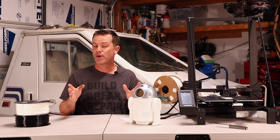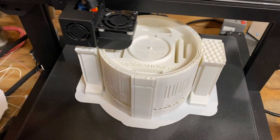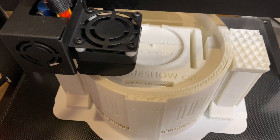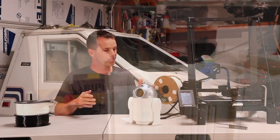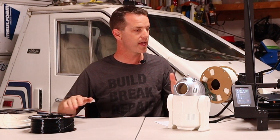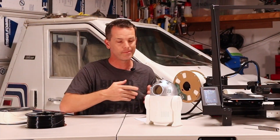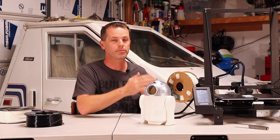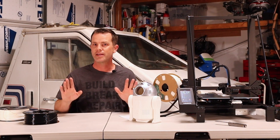Another big pro is the noise. I've got a microphone right here — the loudest thing on this printer is the cooling fans. I really can't hear any of the stepper motors. This thing will print in PLA, ABS, and a lot of other plastics. On a lot of printers the hot end isn't adequate for ABS temperatures, but this thing's hot end has no issues — it is set up to run those temperatures right out of the box.